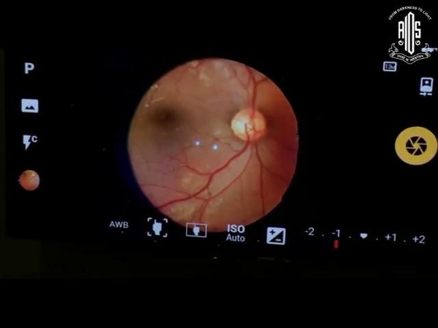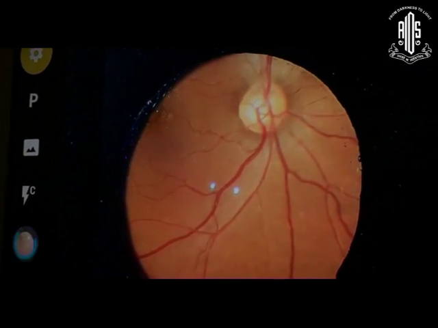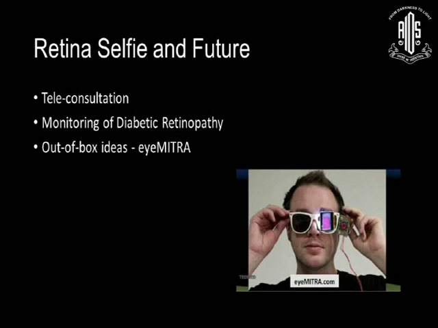And I can also take pictures with a Bluetooth trigger. So that is what is being done. I am taking the pictures, I am not touching the camera, and I am able to take reasonably good pictures. And that is a fundus photograph of my eye. You can see that the PED is still there, not worsened. So this is a good quality fundus photograph of my own eye taken by me. This probably has a role in teleophthalmology later, as I told you last time also. Maybe in the future we will have selfies coming in from a diabetic patient, and you will be evaluating it and telling the stage of changes, whether he needs management or not. That would be the future.